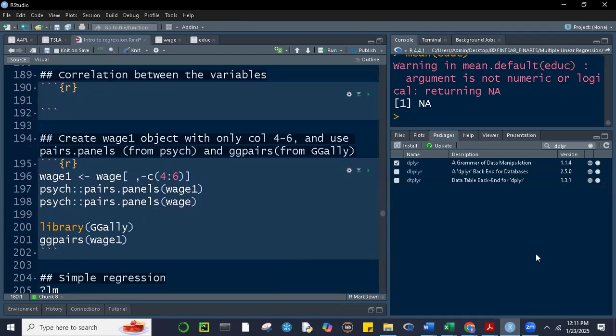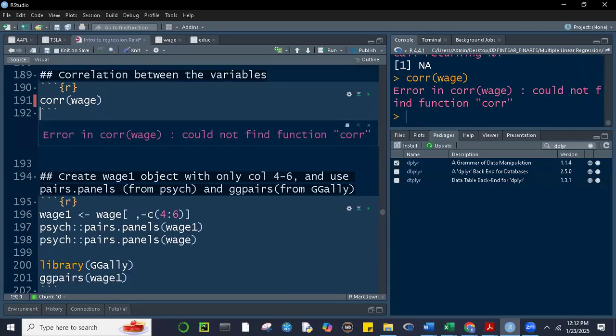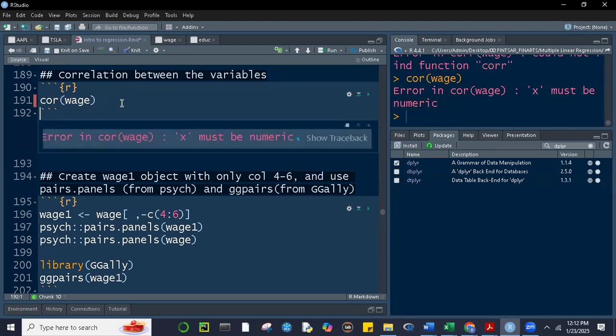We discussed this a while ago about subsetting, about creating a new object containing subsets from your object. So we're going to compute the correlation of wage. Oops, sorry, not core, but single R, cor.